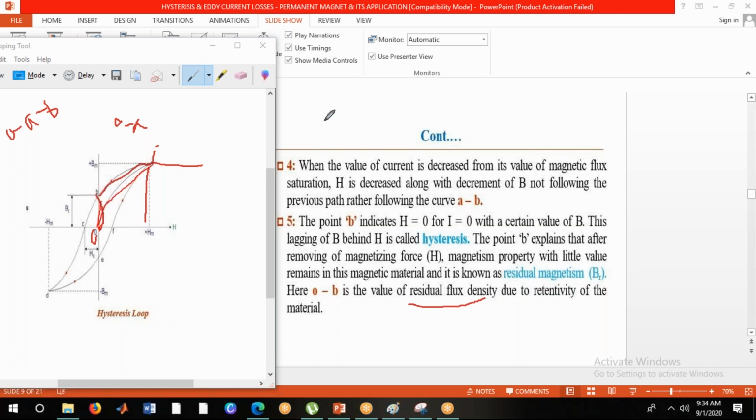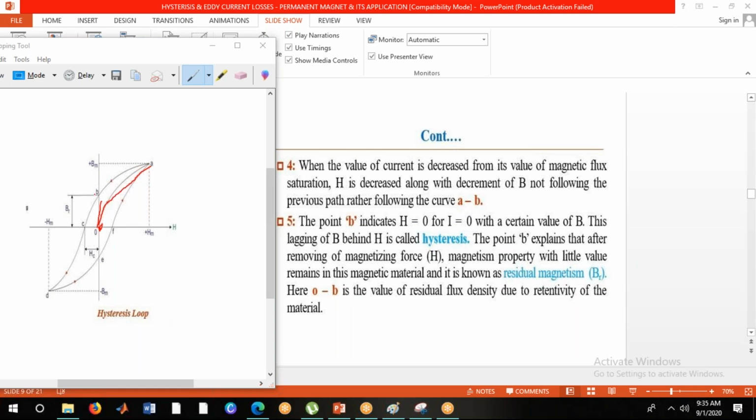Now we'll see the next one. So hysteresis curve is very important. So మీరు ఒకవేళ ఎగ్జామ్ లో హిస్టెరిసిస్ లాస్ అని అడిగితే you should have to explain this hysteresis loop, how it will be forming from 0 to A, from A to B, from B to C. సో ఈ విధంగా మీరు ఎక్స్ప్లెయిన్ చేయాలి, అందుకని మీకు చెప్తానండి, జాగ్రత్తగా వినండి.